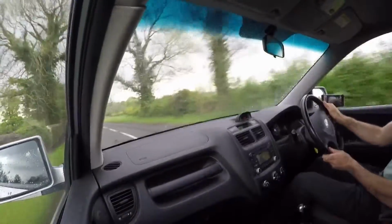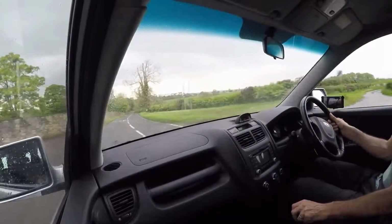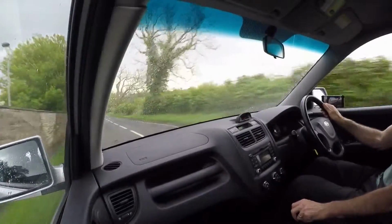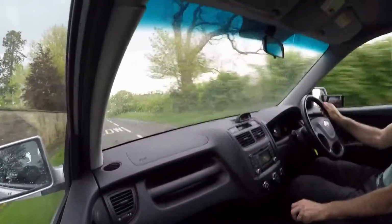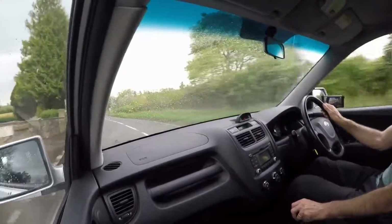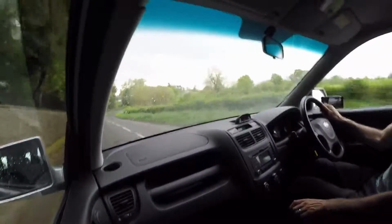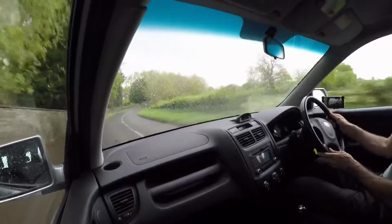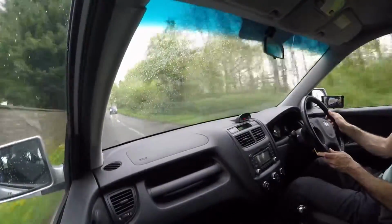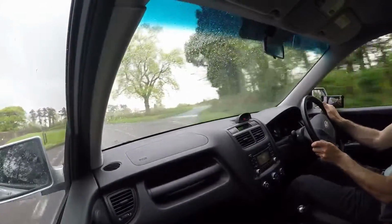But all in all, I'm here. If there is an issue with the car, I can raise any issues with them, and I have done on previous videos. But to be perfectly fair to the car, it does drive very, very nicely indeed. It's not an expensive way to get into this type of vehicle, but it certainly feels robust. It feels tight, and if anyone's going to be coming any kind of distance to us, you can do so with the confidence that the car drives exactly as I said it does.